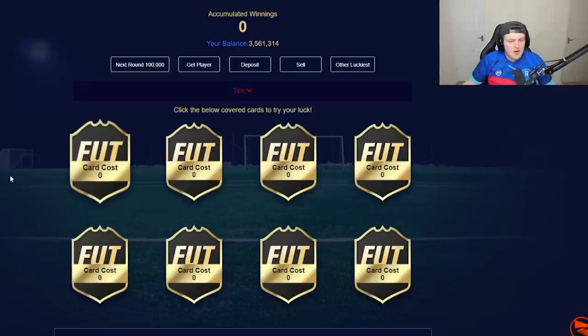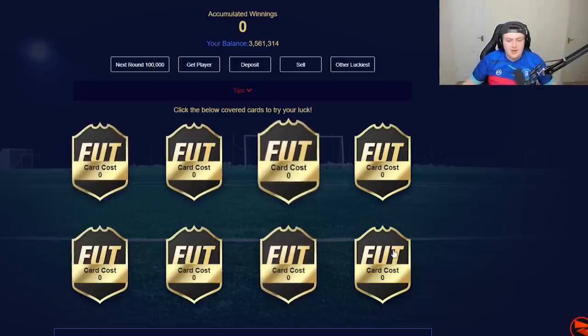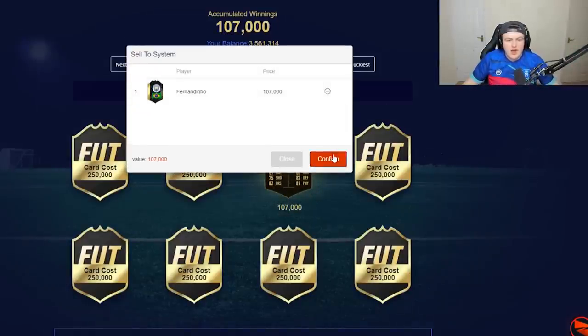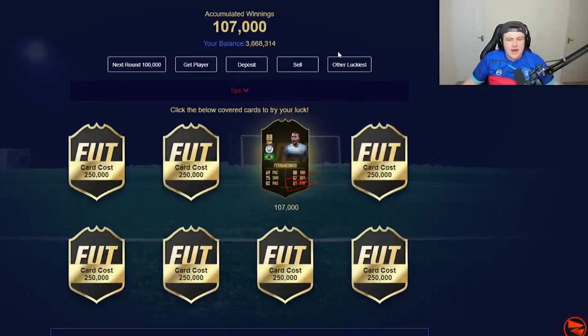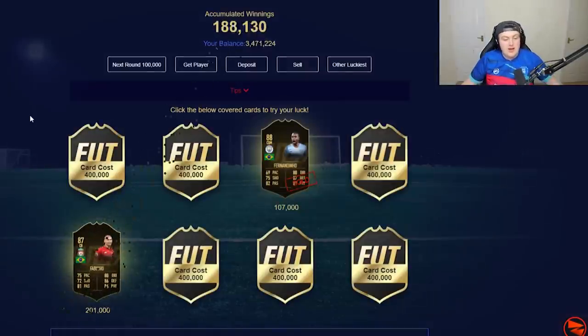Now, to give you a little bit more, if you're a little bit confused. The first card you pick doesn't cost you anything. So, for example, this one again. We just got Fernandinho. So we've made 107,000. I want to sell that card, confirm, and we sell Fernandinho back to get the coins back into our balance. The next card you pick costs 250,000. So we'll go with this one. And we get ourselves Fabinho for 200,000. Again, I want to sell that back, and we only make a minuscule loss.